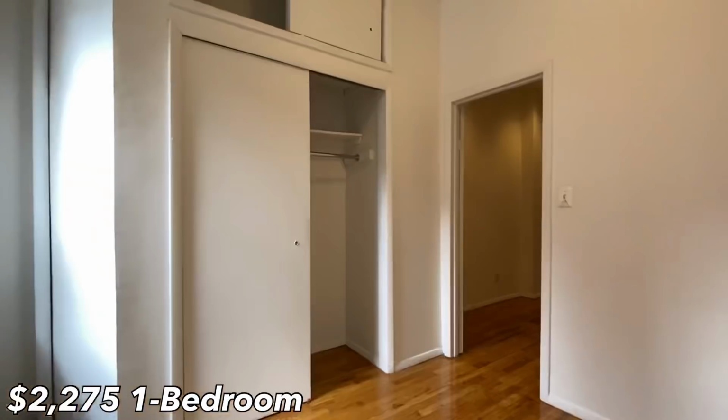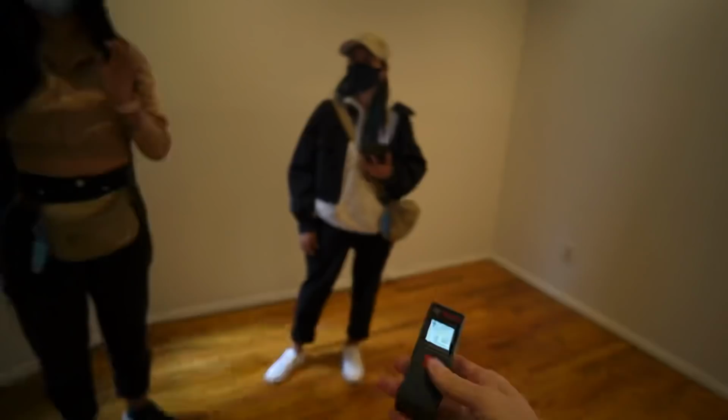Could you live in an apartment like this? Yes, amigo. It's perfect. The kitchen has all the things we need. So we're gonna measure: 10 feet 4 inches, 10 feet 8 inches. That's the living room. The bedroom is a perfect square. Oh, 8 feet 11 inches by 8 feet 11 inches. So they're recording their video, but look what I just noticed. This small heater. That's a heater? Yeah, that's a heater. I didn't know.